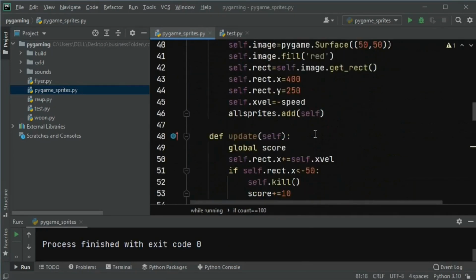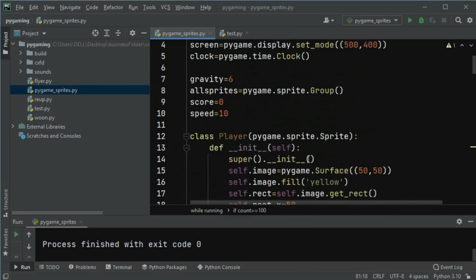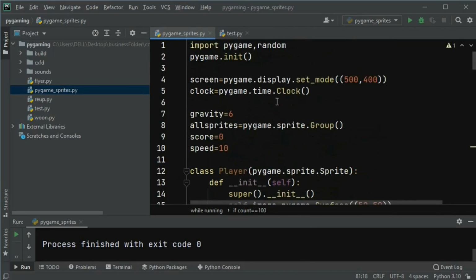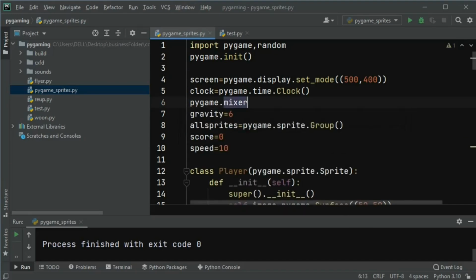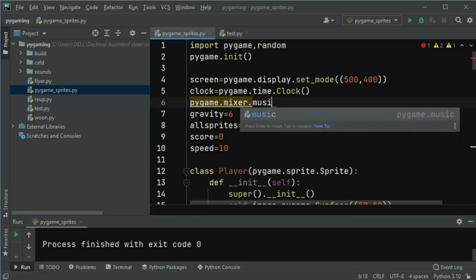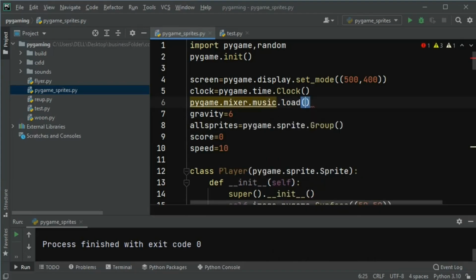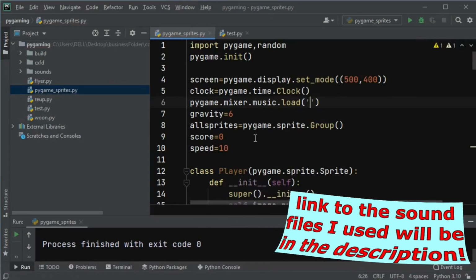As I said, we are going to add a background sound to it. So what we first do is use the Pygame mixer. So up over here, I'm going to make a background music. I'm going to say pygame.mixer.music.load. Then we give it a file name that we want to load in string form.